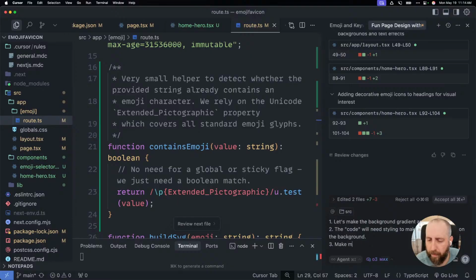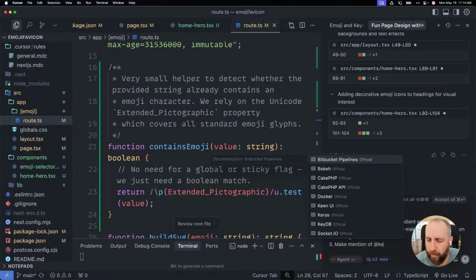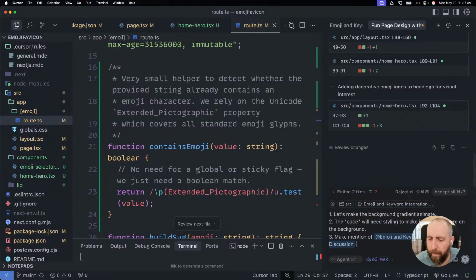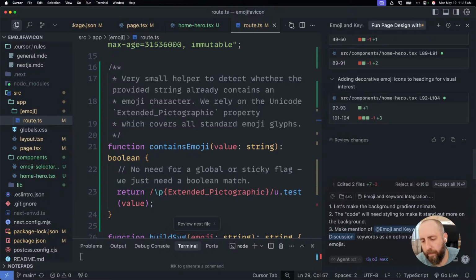Three, make mention of, so I'm referencing my other chat about doing the keyword integration, make mention of keywords as an option as well for passing in emojis.